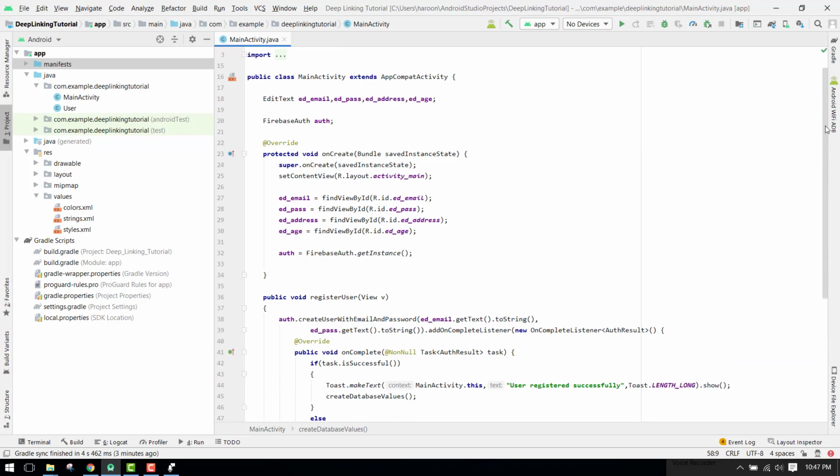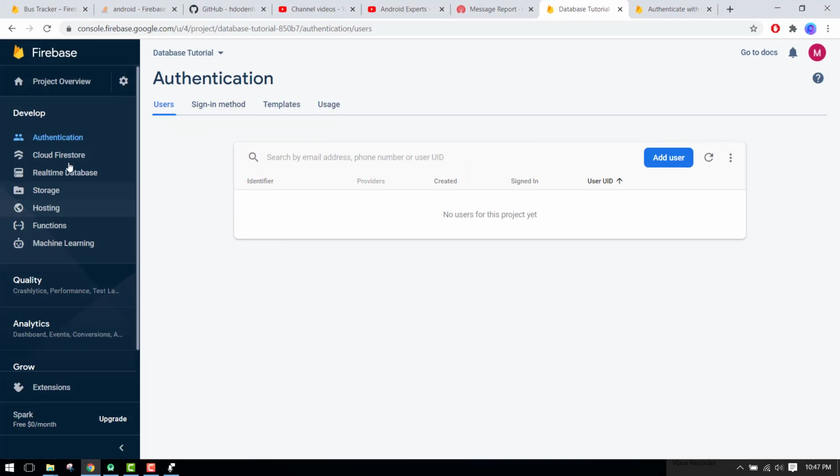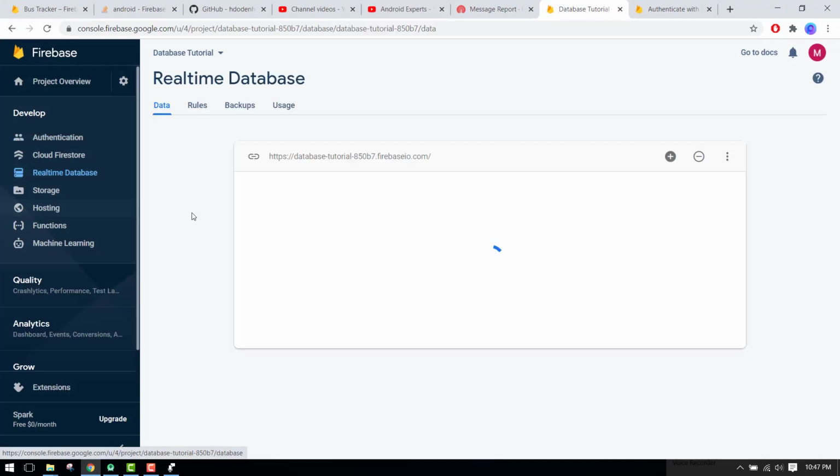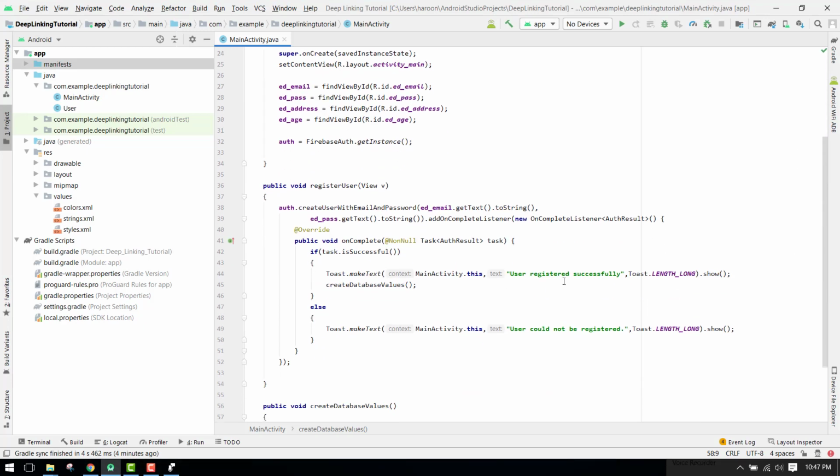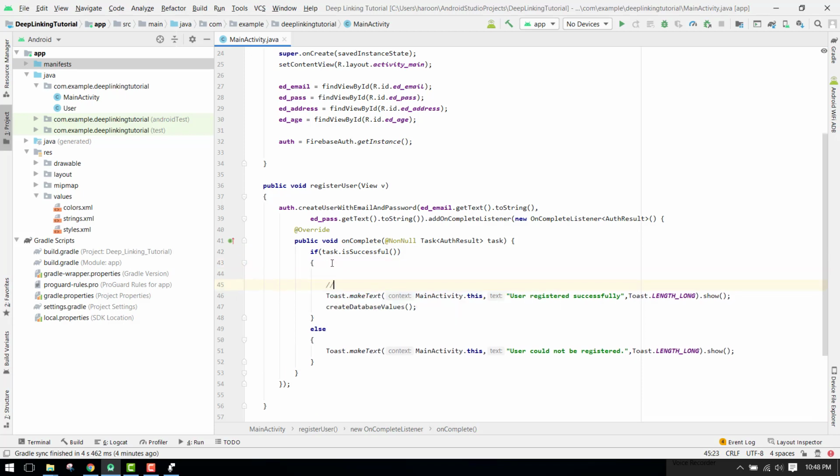First of all, I want to teach you from scratch. So here we open our Realtime Database. As you know, the database is in JSON format. So first of all, we will have a node of type users. Then inside the users, we will store a unique user ID of that particular user. After the user is successfully created, the user is now logged in.